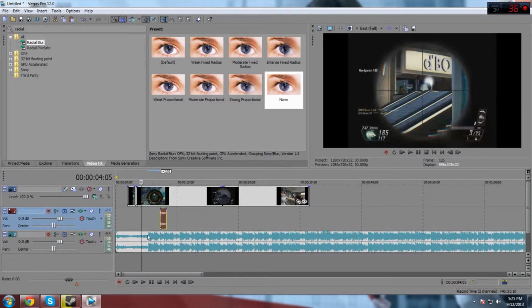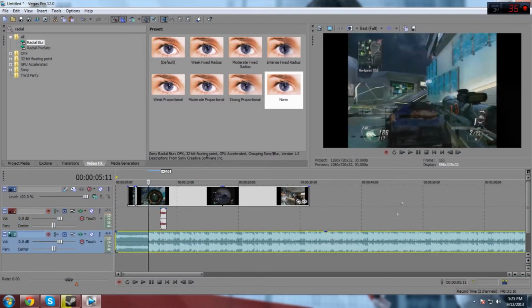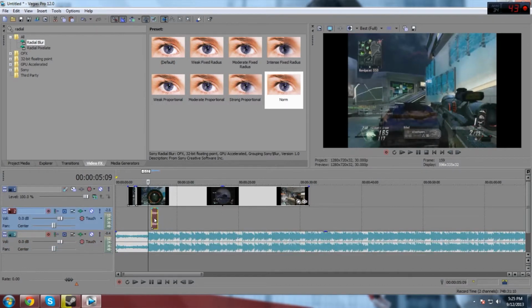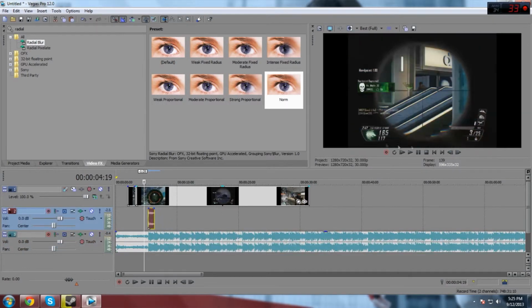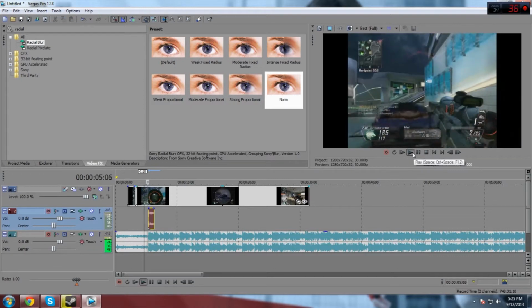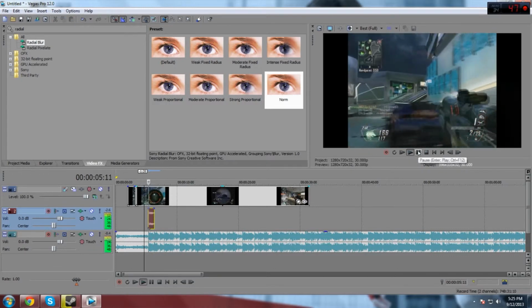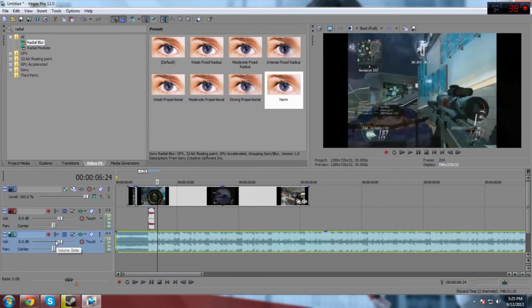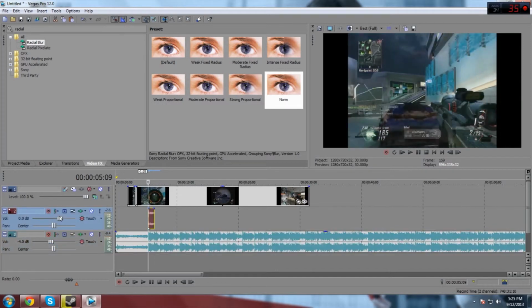And that's why sometimes you just gotta move it over a little bit. Like, let me actually line it up right there. Go a couple frames over. Alright, line it up right there. See if that sounds good. Trial and error. That sounds good right there. Now you could change your audio levels, volume slider, make that a little lower, and make that a little higher if you want. Make it like 1 higher.